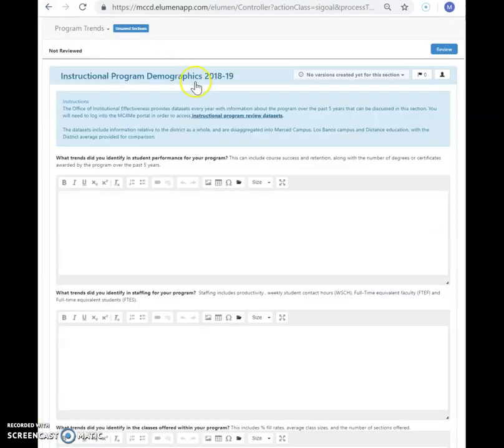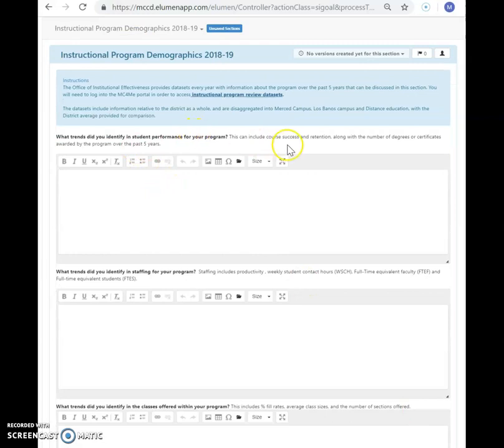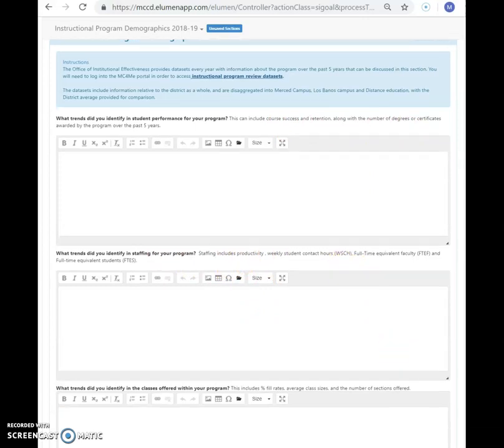All right, so let's take a look back at these instructional demographics that are available. They will allow us to look at some different features of the students that are coming through the program. So we're asking people to look at trends, and these boxes are set up to match the different tabs that are in those data sets provided by the Office of Institutional Effectiveness. So we look at success and retention there, the number of degrees, and we go down and we can look at a variety of different staffing demographics.